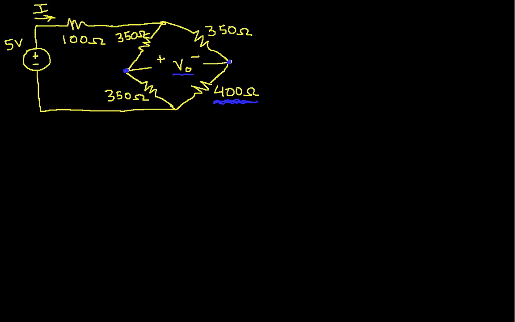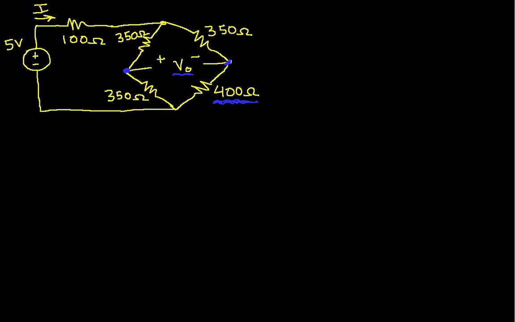So our goal is to find V0, the voltage across these two terminals, that is the potential difference between the left terminal and the right terminal, and the current that's flowing out of the source, I. Now, how are we going to do this using things like voltage dividers and so on? It turns out that there's a few things we need to do. We need to define some intermediate voltages that we will have to solve for, and from these intermediate voltages we'll be able to compute V0.